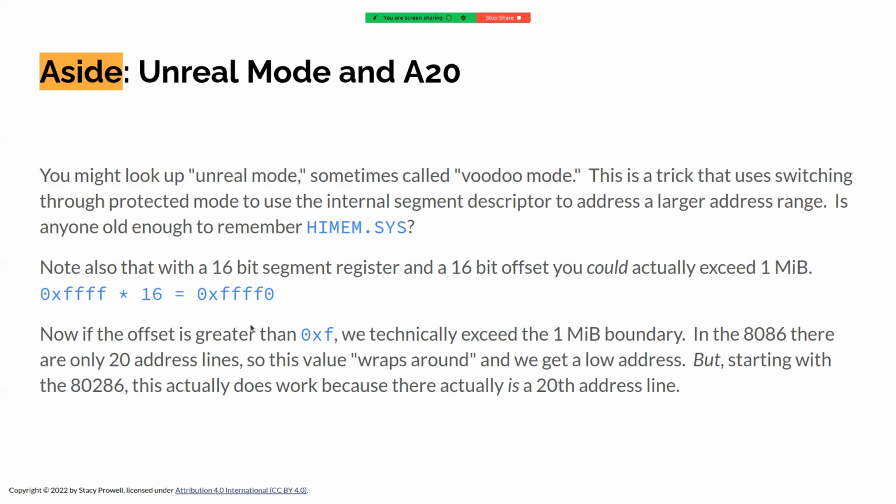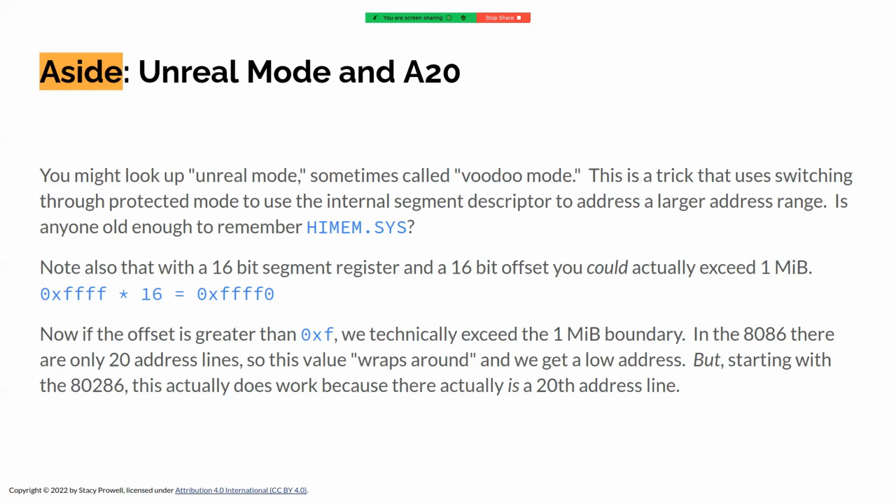And that seems reasonable. Now I add an offset. The offset is also 4 of these characters, and so I could, in fact, overflow that space pretty easily. Now, in an 8086, when I overflow that space, I only have 20 address lines. I can't magically address something above that. I basically just do modulo 2 to the 20th.